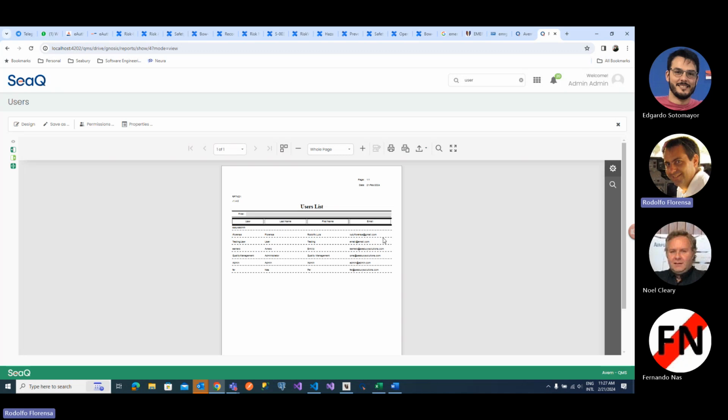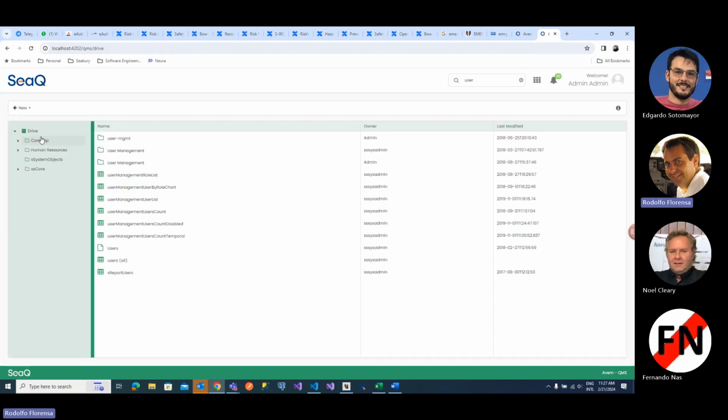Maybe you have a specific report that you can run from a specific form, and it can be accessible from that place also. But this is a common and regular place where you can get access to all the information. This is the idea behind this application.